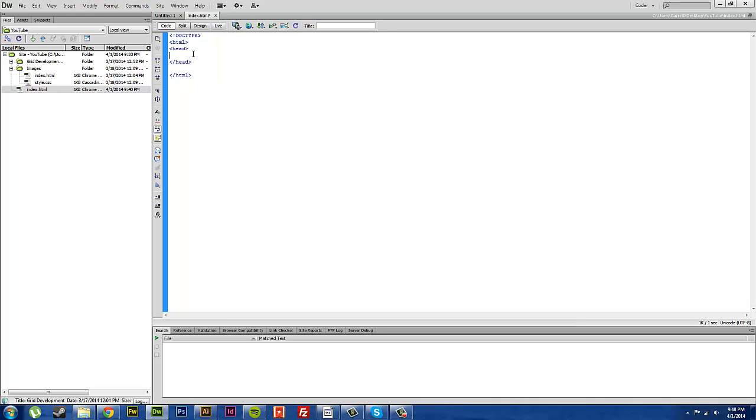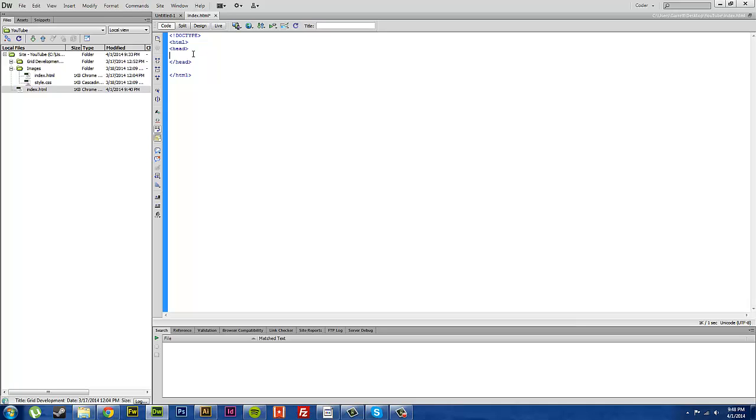Certain things that always go in your HTML head section are links to different style sheets, links to different JavaScript files, links to web fonts.